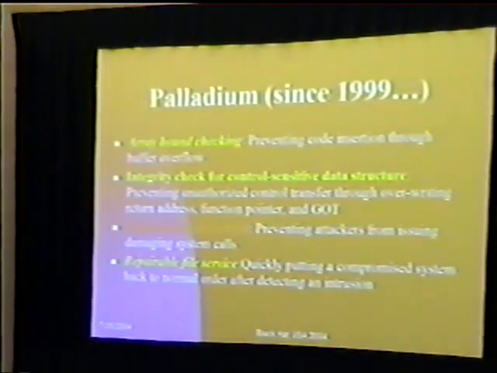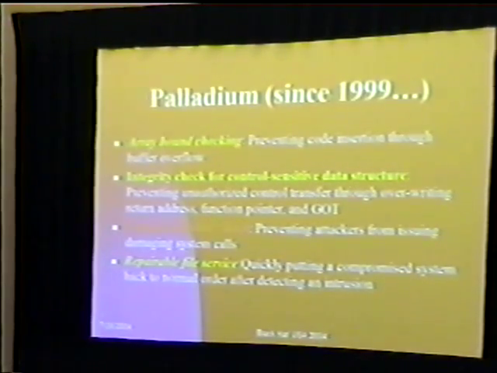The third line of defense is for when the attacker is really good, so that even with these kinds of defenses, he can still get in and then actually try to do some damage to the underlying system by issuing some system calls. The third line of defense of Palladium is to do system call policy check. Basically, we make sure that we understand what each application is allowed to do and check its runtime behavior against the statically derived model and make sure there's no deviation between the two. So that's the third line of defense.